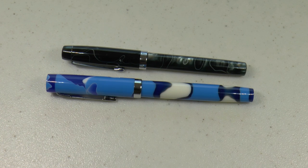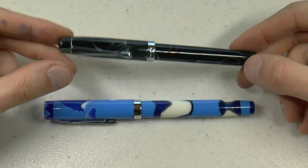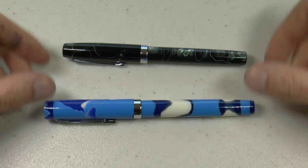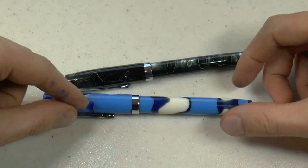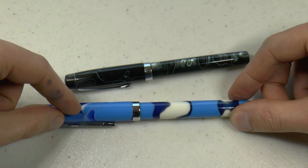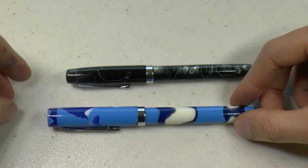Before I show you the writing sample, how do they perform? I find this Ultra Flex nib, the steel nib, actually outperforms the gold nib. That's why I said maybe you should get an ebonite feed for the Trevaney, because the Himalaya does have an ebonite feed and the ink flow seems to be a little richer than on the 14k nib. This one runs dry and railroads a little faster than the ultra flex nib.